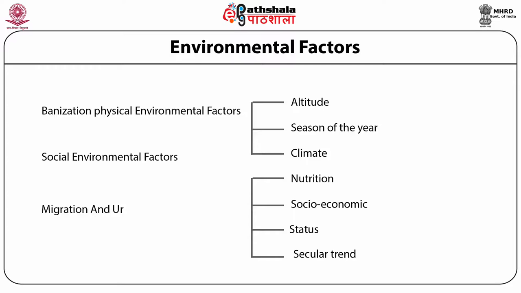Last one is the secular trend. The striking tendency for children to become progressively larger at all ages has been noticed. This trend is at present continuing in India and other third world countries. This trend in children's size is due both to earlier maturation, culminating in final adult height being reached earlier, and, as per Tanner, this adult height has also increased. Better nutrition and generally improved environmental circumstances are usually cited as the cause of it. The secular trend, both in earlier maturation and in greater size, is one of the most considerable phenomena of human biology, as stated by Tanner.